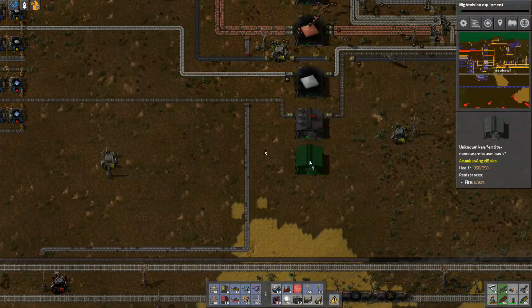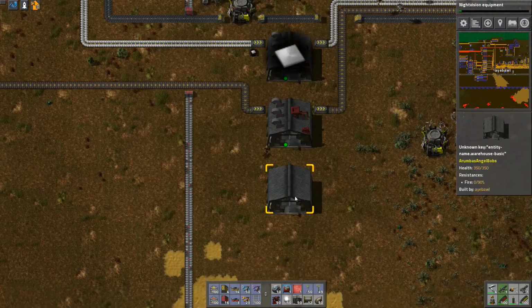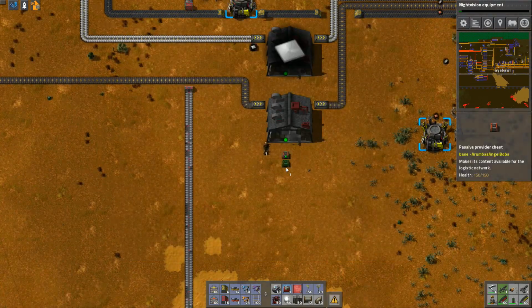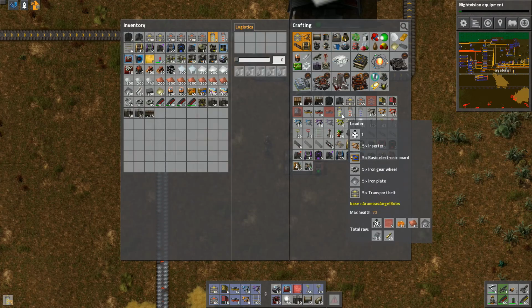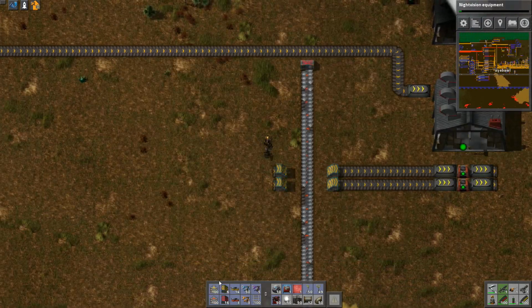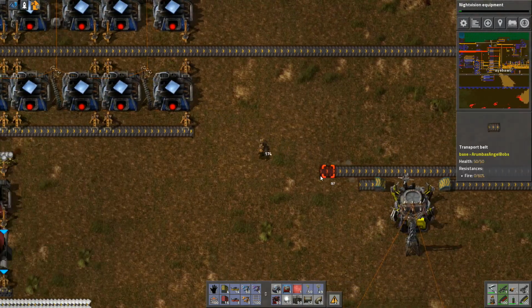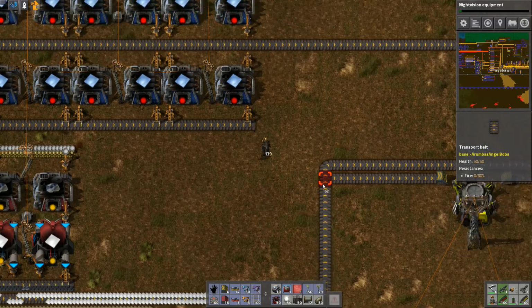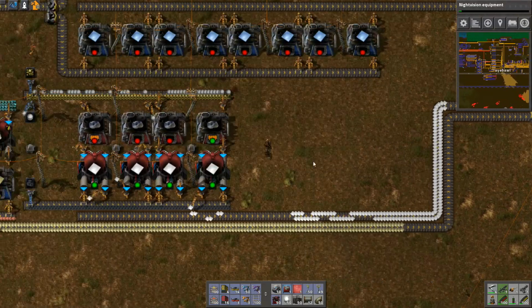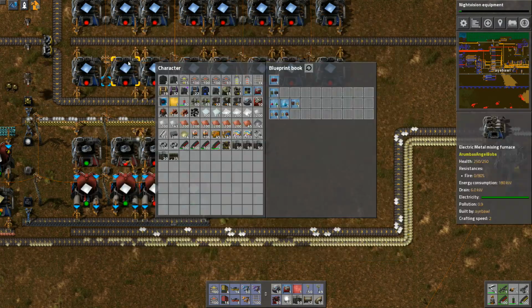So I was going to use warehouses for the brass and aluminum, but that was just too much storage for them. They're not really utilized for intermediate parts, only mainly final product. So I went ahead and just decided to use a storage chest instead.